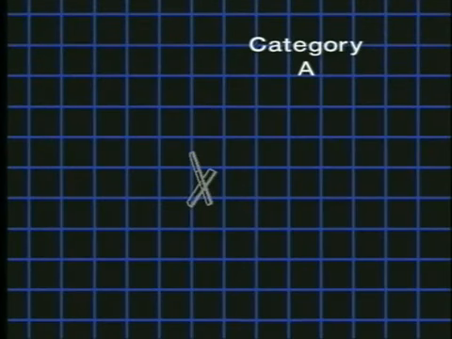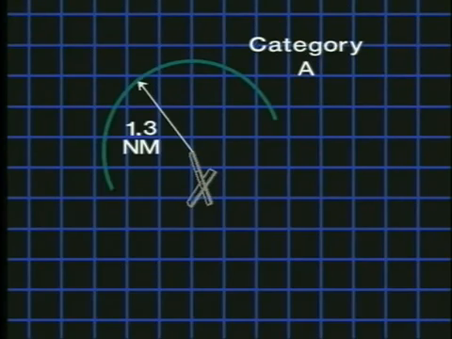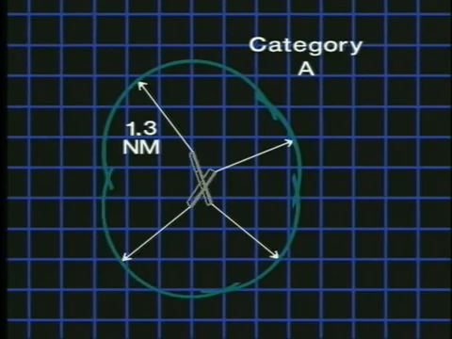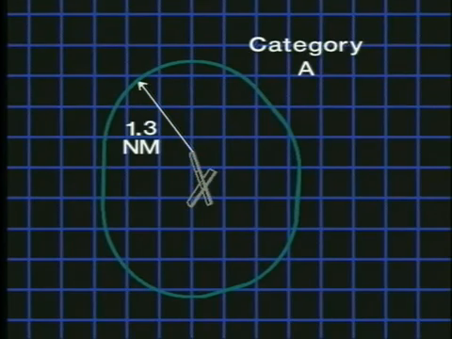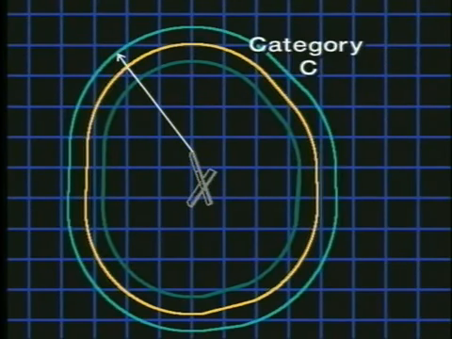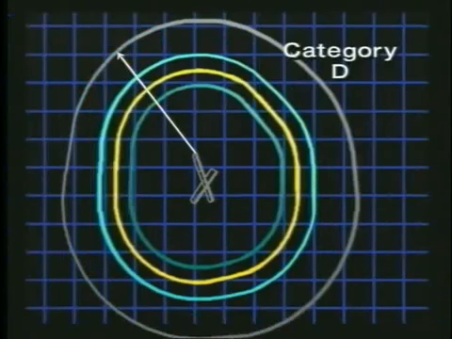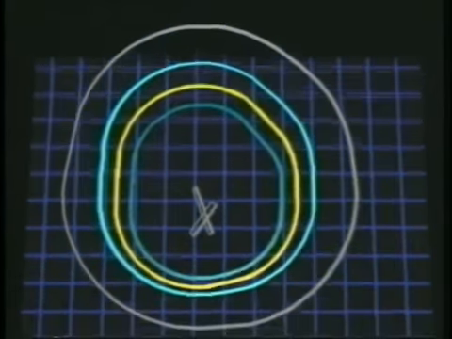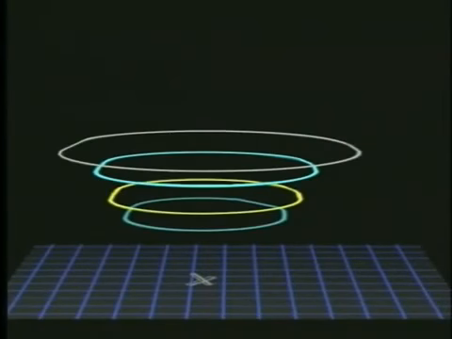For example, the protected area for a Category A aircraft is a 1.3 nautical mile arc measured from the end of each usable runway. It also includes the tangent areas. The area for Category B aircraft extends out to 1.5 nautical miles. The obstacle clearance area for Category C aircraft extends out to 1.7 nautical miles. And Category D arcs extend to 2.3 nautical miles from the end of each usable runway. The base of each area is the circling minimum descent altitude specified on the approach chart.